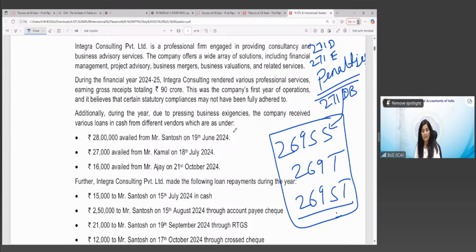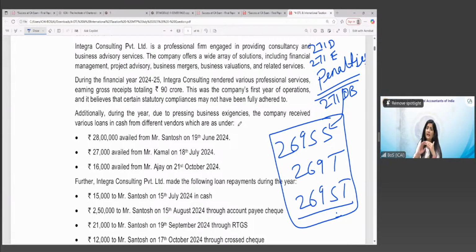अब मैंने यहाँ पे if I am done with my 269 SS, 269 T, 269 ST, तो do go through. जरूरी नहीं है यहाँ पे मैंने आपको specified sum वाली testing की हो, it may be possible a question can be asked on the specified sum, that is in respect of your immovable properties, you are taking the advance for immovable property even though the transactions are not taking place, the transfer is not taking place, that also can be tested. Certain banking companies are not subject to this 269 SS.